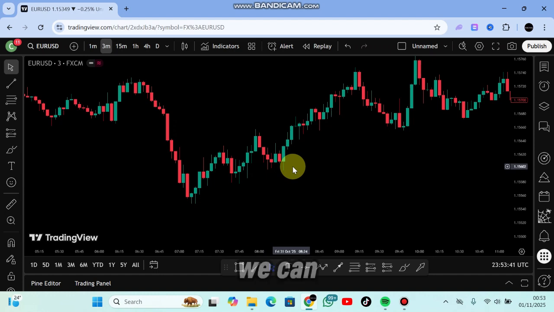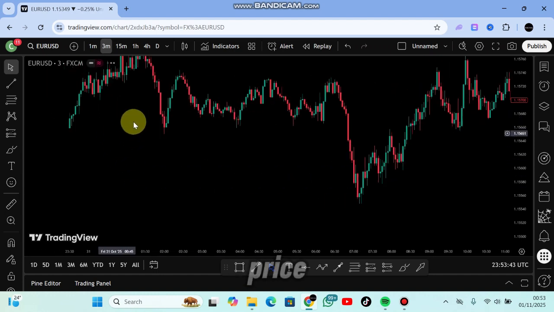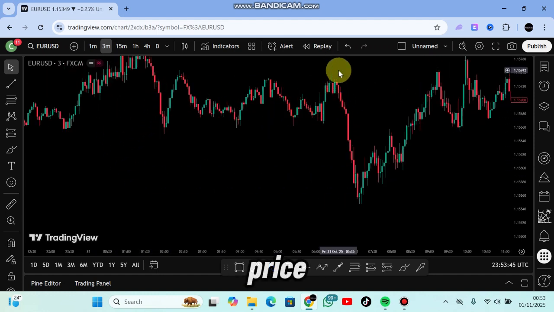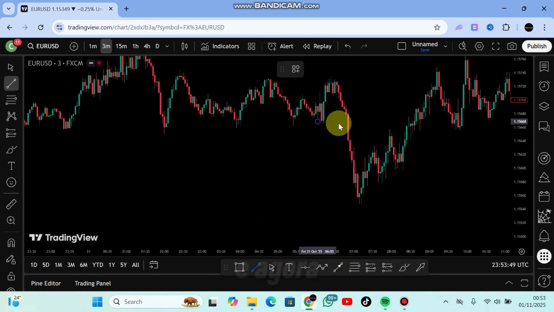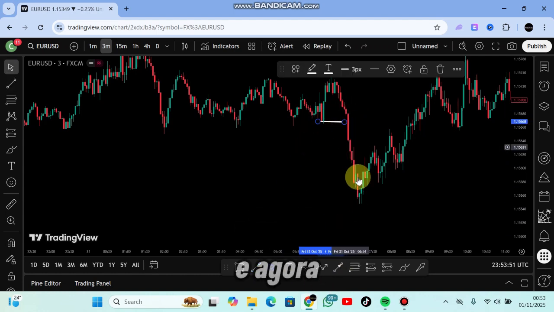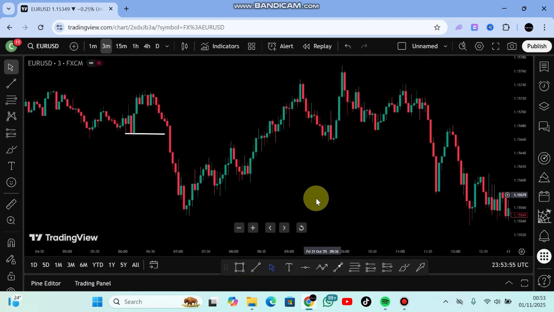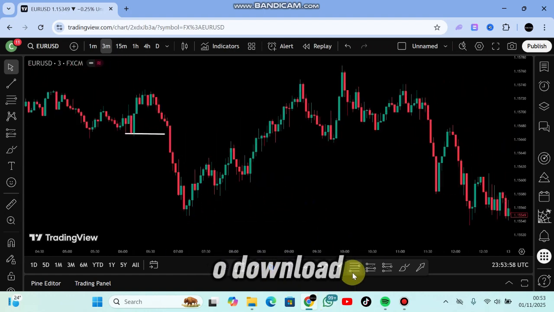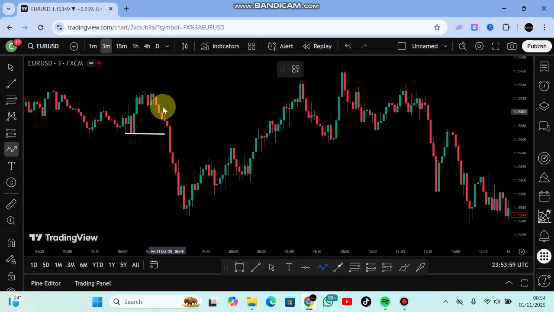So right here you can see that price breaks structure to the downward side, which means that price broke this particular low and broke straight to the downward side. When price did that at this particular place, you can see. Okay, let me use this particular tool. Price breaks straight to the downward side.